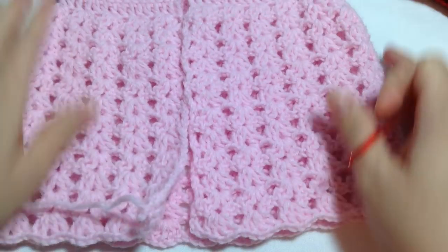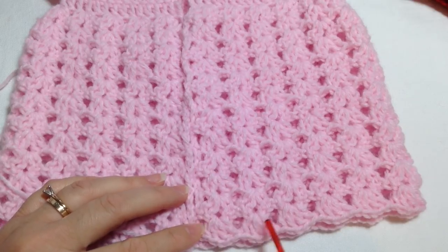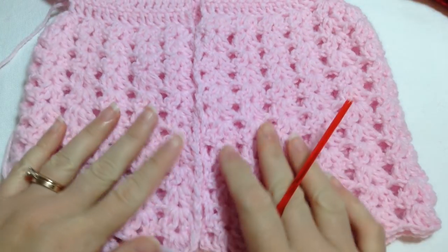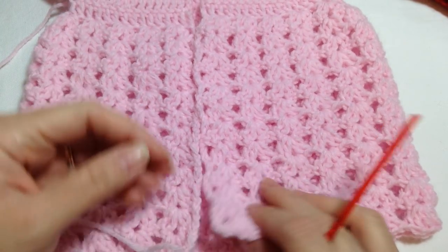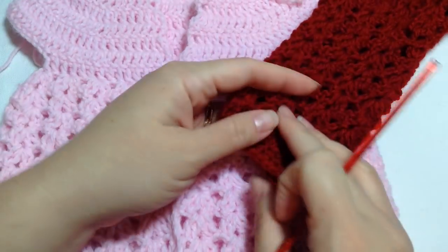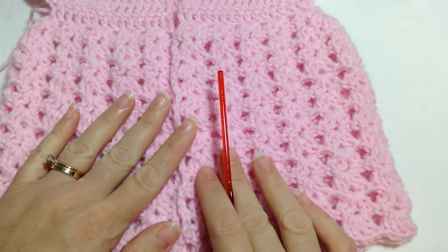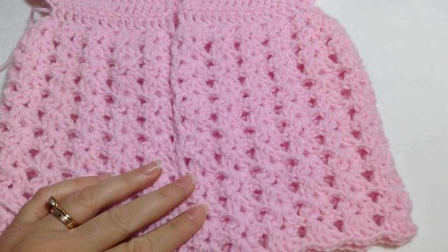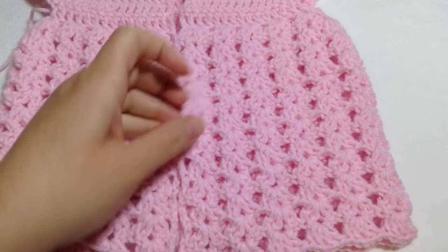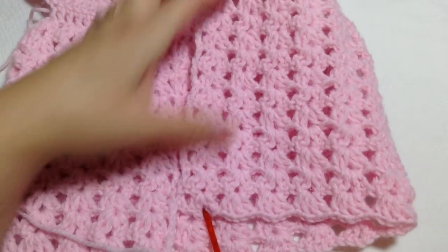This is what it looks like so far. I have 12 rows of fan stitches. I added an extra row because I noticed it was a little too small. If you're giving it to a baby, just leave it like that. It should be fine. All you would have to do for the sleeves is maybe shorten it by one row. But if you want to do it exactly like I did, add another row so that in total you have 12 rows of fan stitch, and it should measure about 7 inches from here to here.